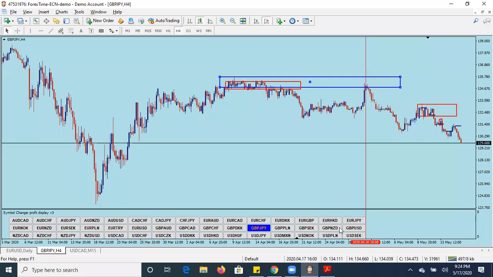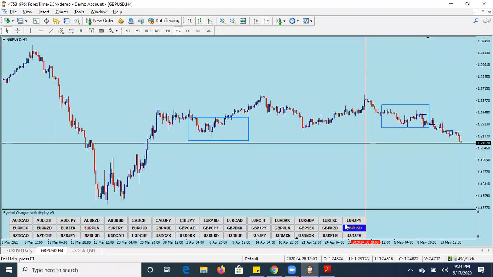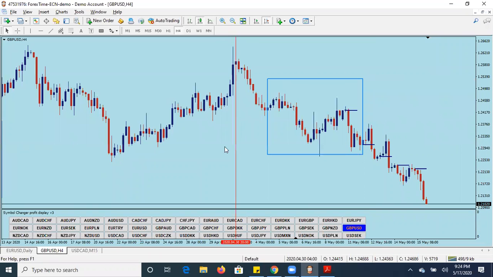Let's go to GU. I marked up some things here. Let's quickly go through that first before going back into GU. Okay, I think I've explained this area. Okay, I did that on GJ.